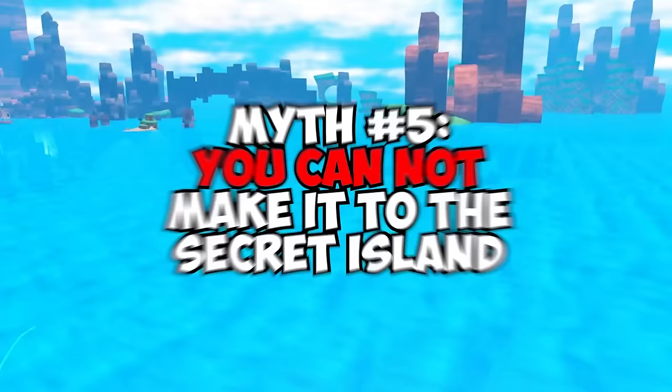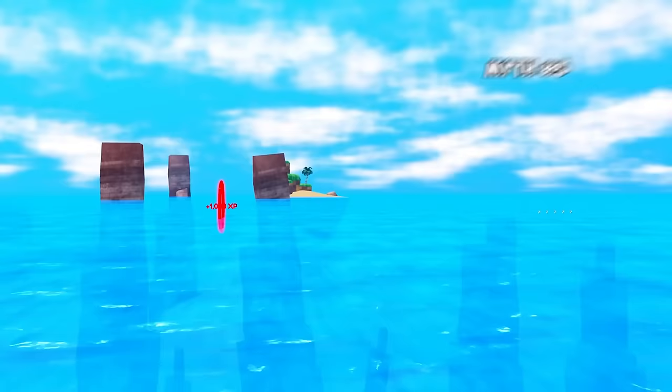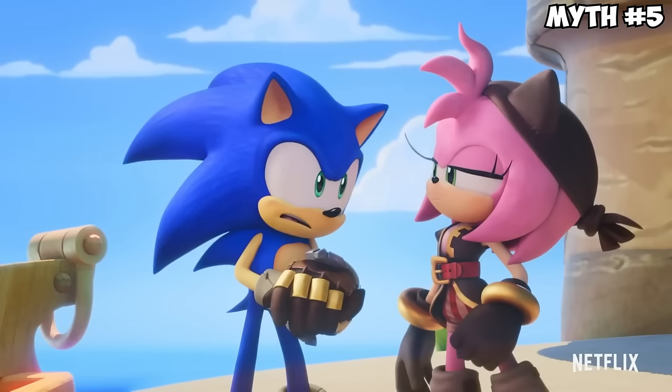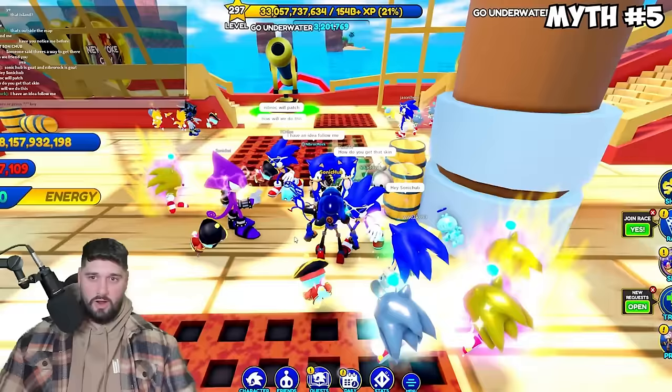Here's a myth. You cannot make it to the secret island near Dredd's ship. So this island right here is clearly a reference to the show. Now, for those of you who have watched Sonic Prime, you know that Sonic lands on a little island right here where he's discovered by all the pirates. All right, so apparently we can get out there. So let's see how we do it.